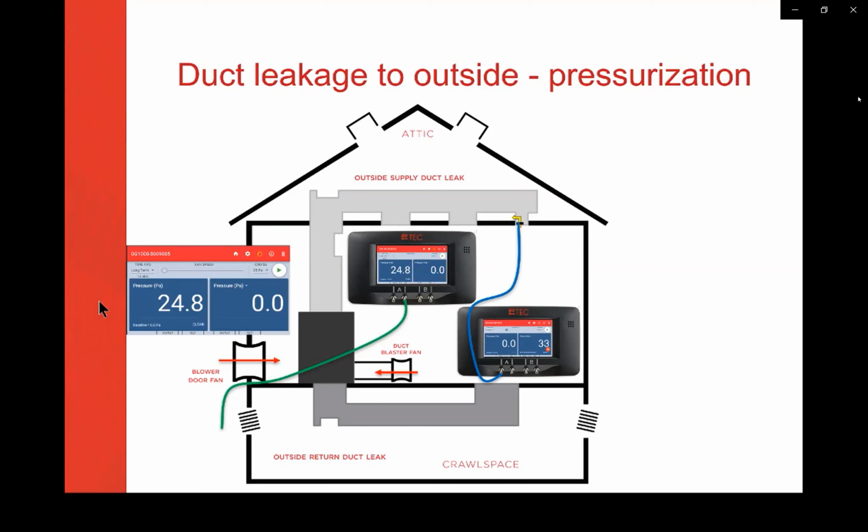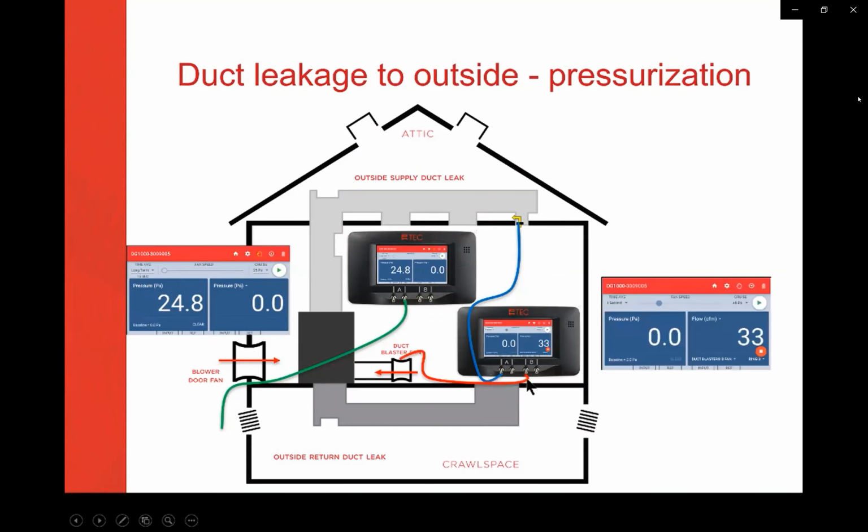So then, as we're blowing more and more air into the duct system, and it's changing the pressure in the house, the cruise feature can adapt for that. So then with the duct blaster gauge, we will go from the input on channel A to our ductwork, and input on channel B to the duct blaster fan, and we're pressurizing, so we don't need that third tube. Our duct blaster fan will be set to pressure flow, not pressure flow at 25.